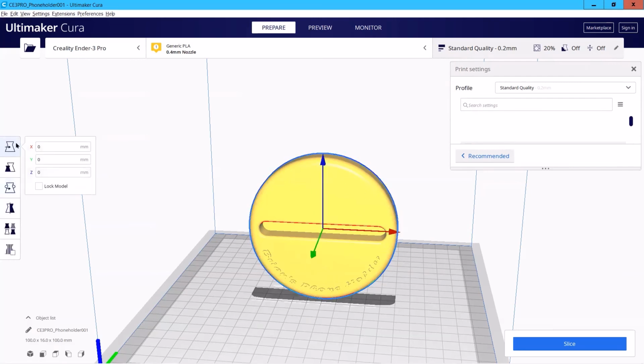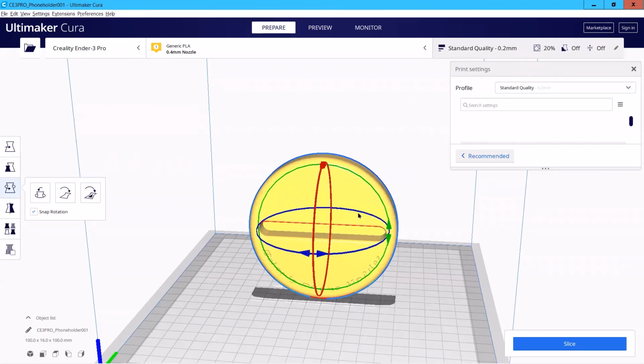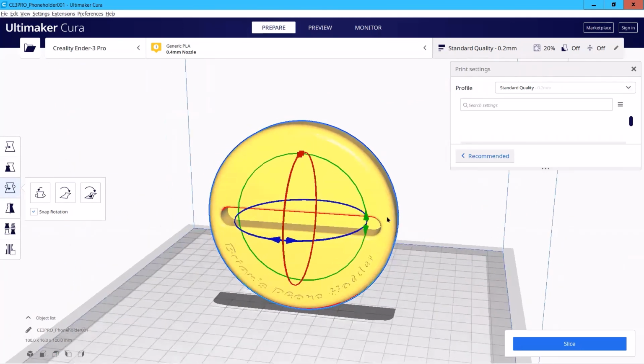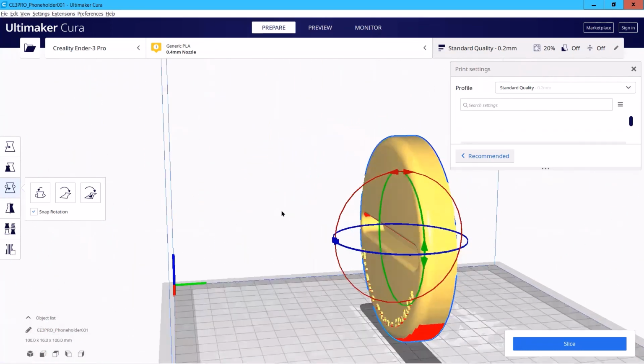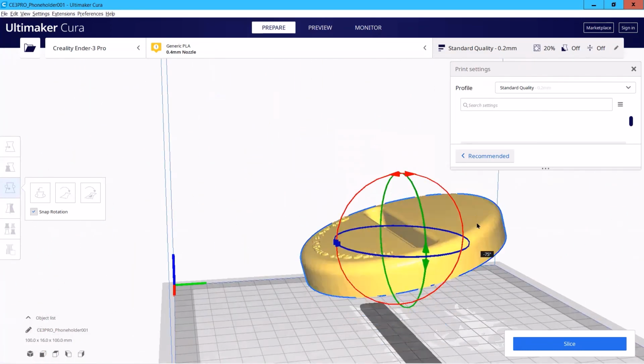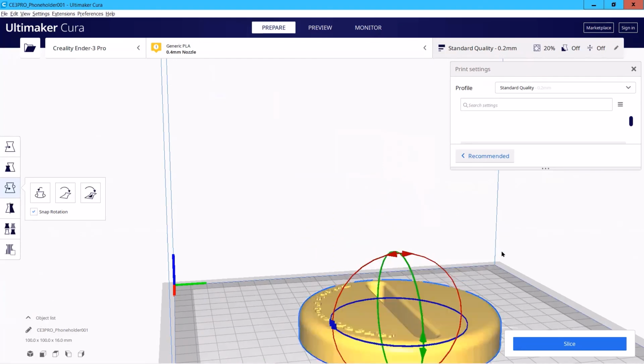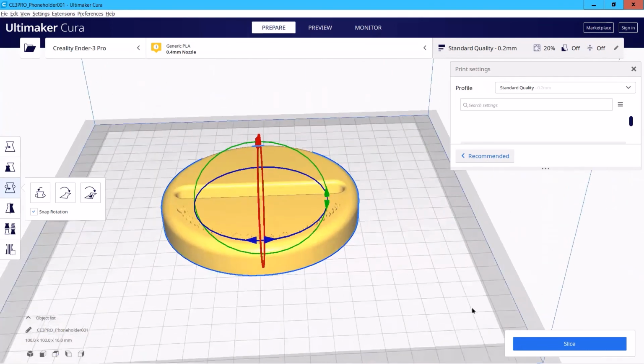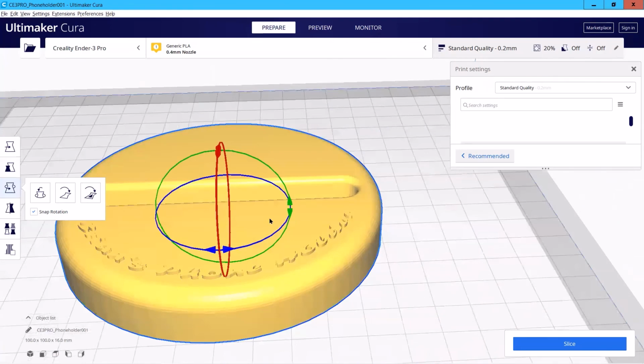So the way we do that is we click on the part, and you'll see its origin. So on this left side, you're going to see these options. We're going to click on this one right here with the little arrow spinning around the part. And basically that'll give us these arrows on the part itself. So if you can see, the red one will rotate it so that it's laying down. When you let go, it'll automatically fall down, flush to the surface, or flat on the surface. And then that's exactly what we want, because now we don't see any red.